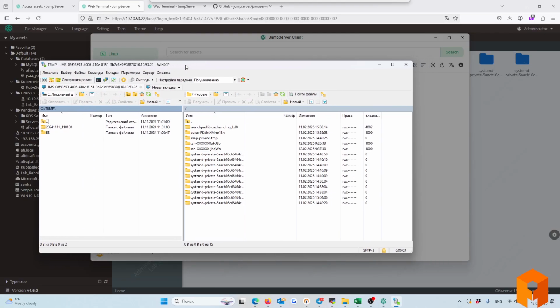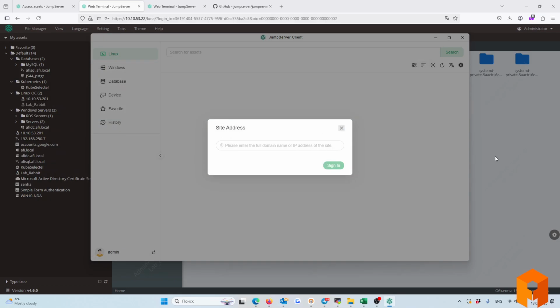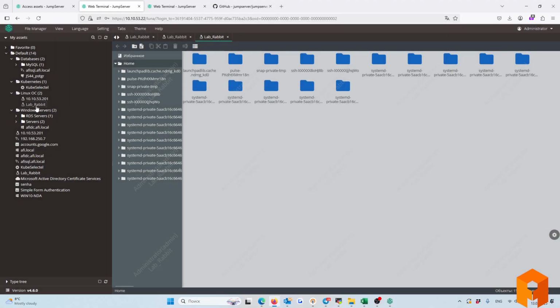You can see we'll connect it. It's outside the web interface. It's standard local WinSCP. Okay, this is how it works for Linux devices.